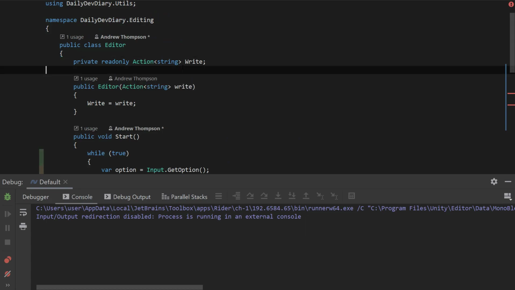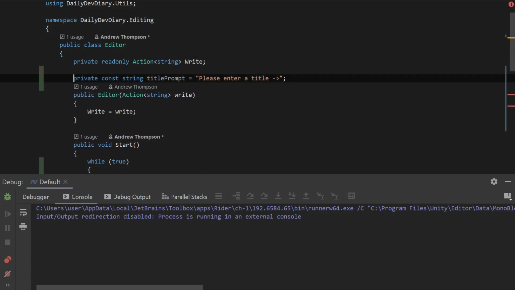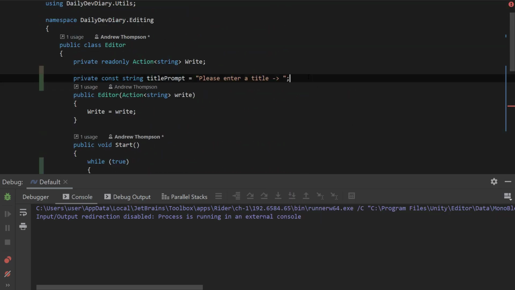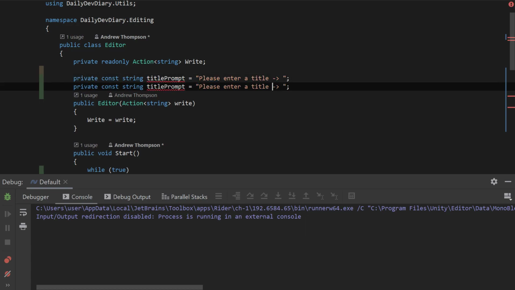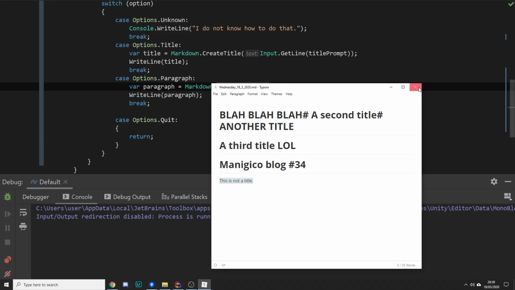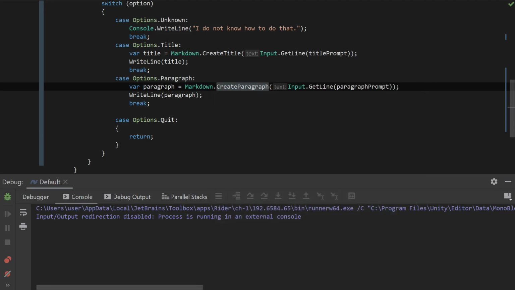Okay, so let's put our other prompts in here. Let's put space in there just to make it look a bit nicer. Let's start a new file because it's starting to look a bit messy.